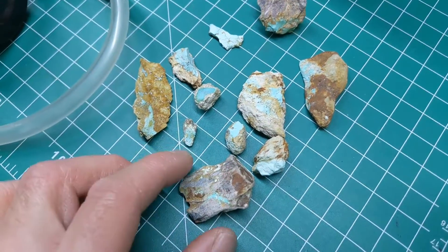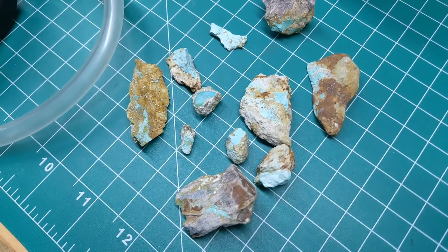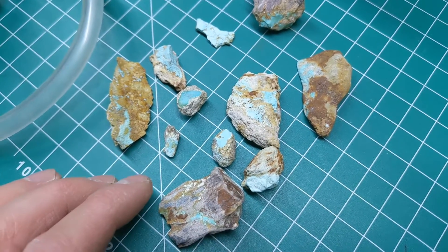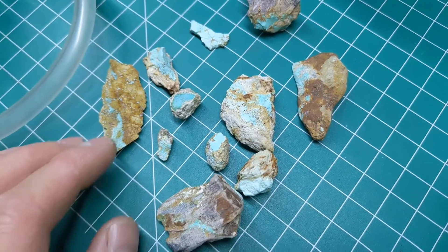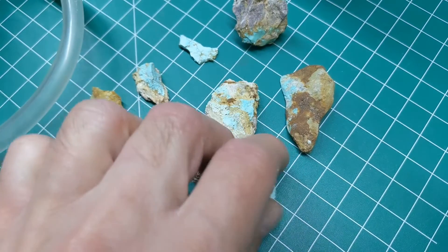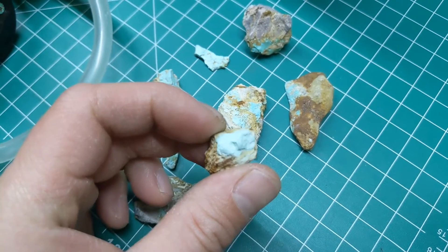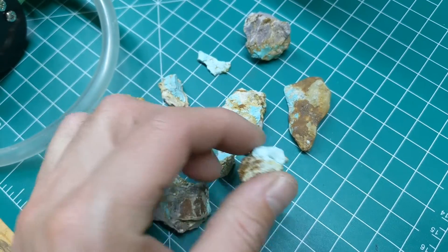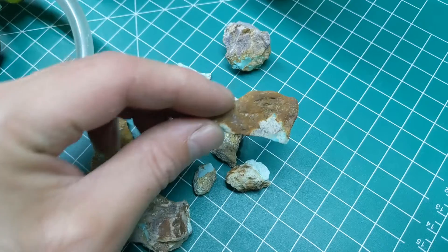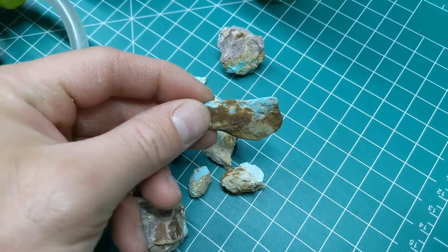In turquoise circles, and also other rocks that tend to be a little more fragile, there is a way to essentially mix in an epoxy filler that will help solidify it, so it can be used to make jewelry or preserve it a little bit better. You can see that has a little bit more of a chalky appearance to it, even though it's still a nice, cool blue. Here's one I was just messing around with a Dremel tool on — a little bit harder, not as chalky, but would probably still benefit from it.